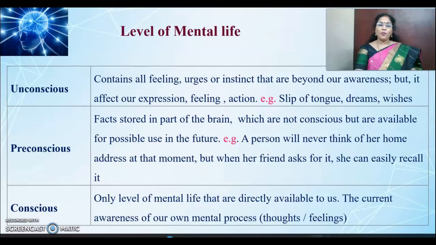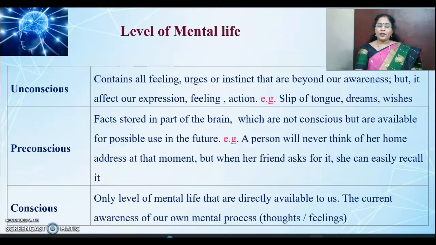Let's focus on some more information with regard to the three levels of mental life. The unconscious mind contains all the feelings, urges, instincts that are beyond our awareness, but it will affect our expression, feeling, and action. For an example, slip of the tongue. You would say, I know the answer, but it is up to my throat. I'm not able to bring it out. And all your dreams, all your wishes, it's all related to our unconscious mental side.